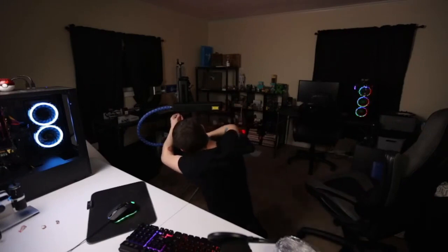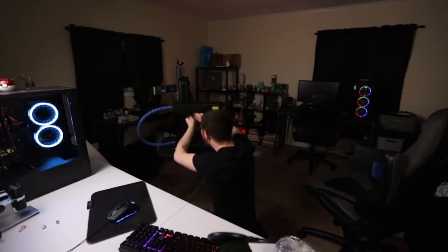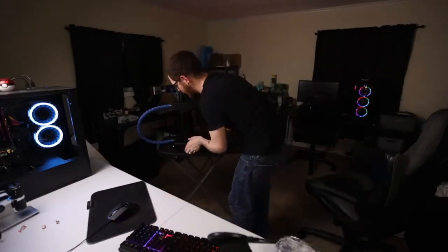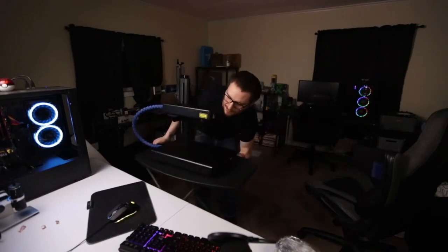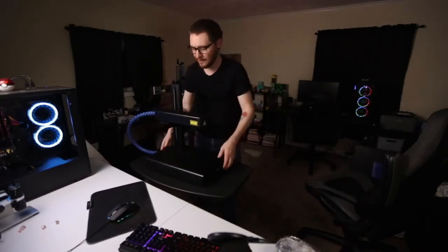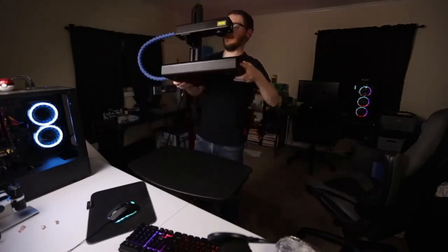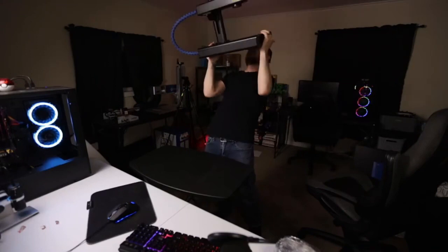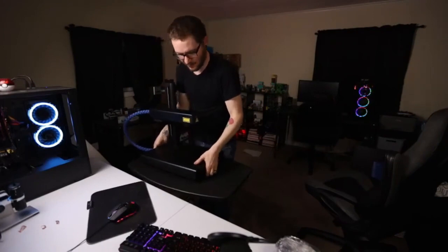One, two, three, and four. All right, done. We're done screwing stuff together, and there it is, guys. There it is. It's very small. It's extremely small. Let's see, weight-wise, not bad. I mean, it's a fiber laser that you can pick up and hold over your head when it's together. So that's pretty cool. I mean, that's what I'm saying. It's got its uses for sure.